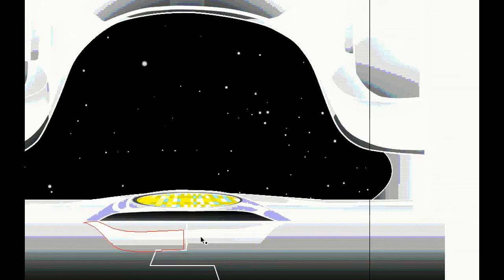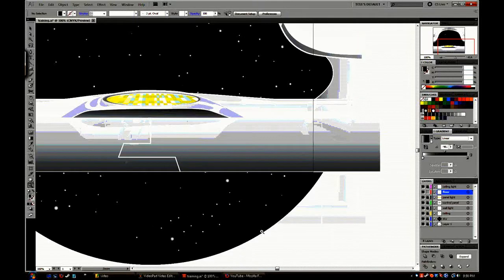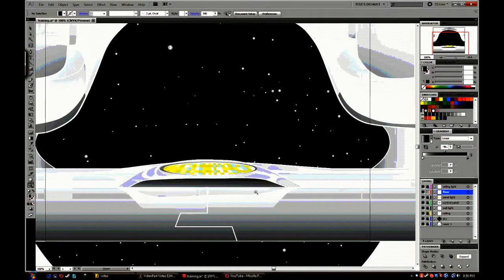So the floor here, I've actually divided the reflection into two parts, and that was because originally these two panels were going to open up, but now I've decided that they were not. I've changed it slightly, but it's going to work out for the better, I think. But anyway, now I can still remove this and show you what's underneath it. What I've added on top is this, the reflection here is just a simple gradient. This is CS5 that I'm working with, but it's just a simple gradient.